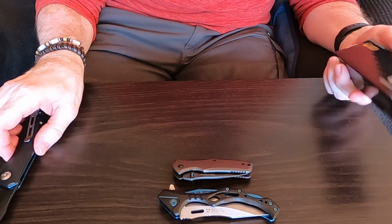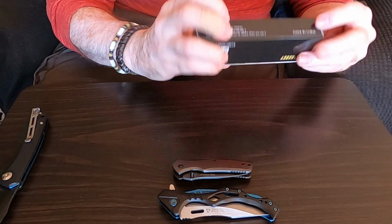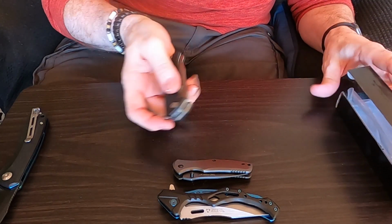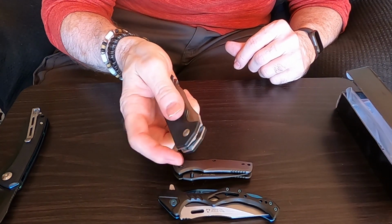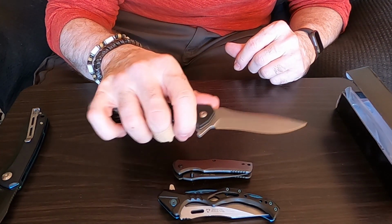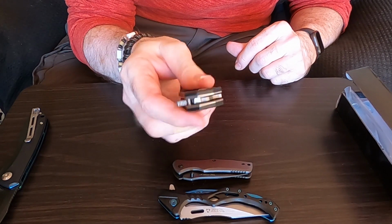And last but not least, we have a Kubey, and I've never had a Kubey before. And this is a little more expensive. These tend to be in the $40 to $50 range. And it is flipper opening, G10 handles, D2 steel. Again, pretty decent for what you get. Pretty budget friendly for what you get. I like the blade profile on this. Again, I thought this was going to be a little bit bigger knife, but hey, so far I'm liking it. Liner lock, oh, drops closed.